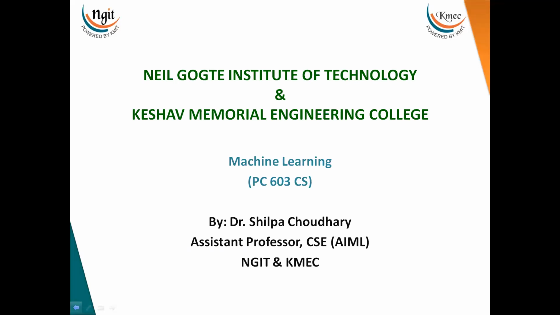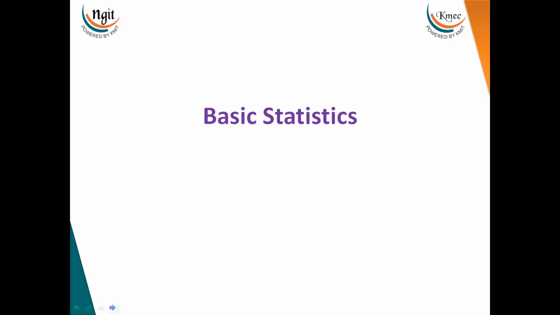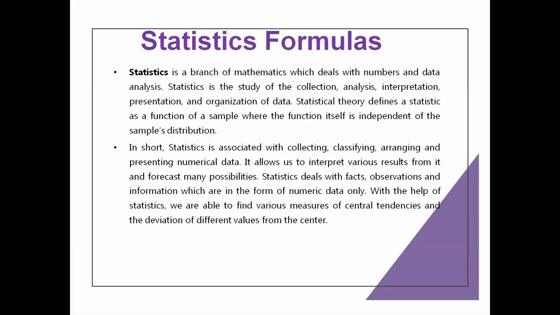Good morning, students. Today we are going to discuss the basic statistics which we can use in machine learning. Now, before studying the formulas related to statistics, first of all, we want to discuss what exactly statistics is. So, statistics is a branch of mathematics which deals with numbers and data.